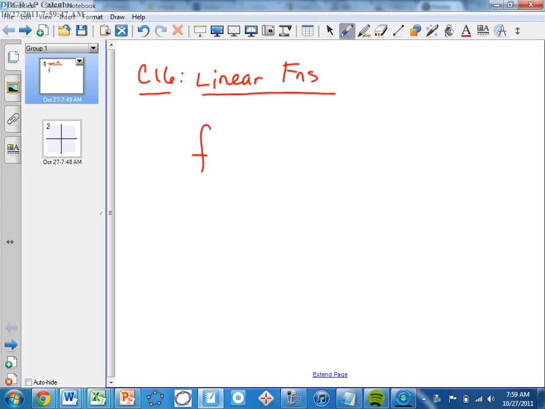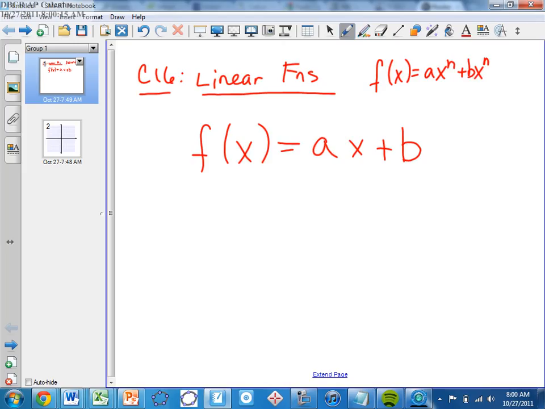First, we have our standard linear function. Again, like I told you a minute ago, you've seen y equals mx plus b. We're going to write it as ax plus b. Now, if you remember from function notation, we said that every single constant or constant coefficient will be represented by a different letter. So if you think back, we talked about function notation as f of x equals a x to the n plus b x to the n minus 1 plus c x to the n minus 2 dot dot dot and so forth.